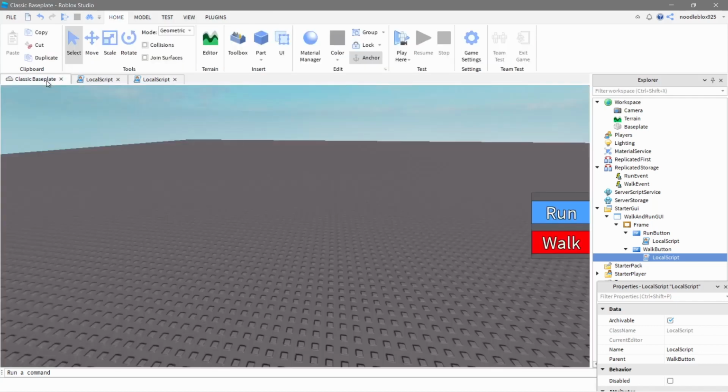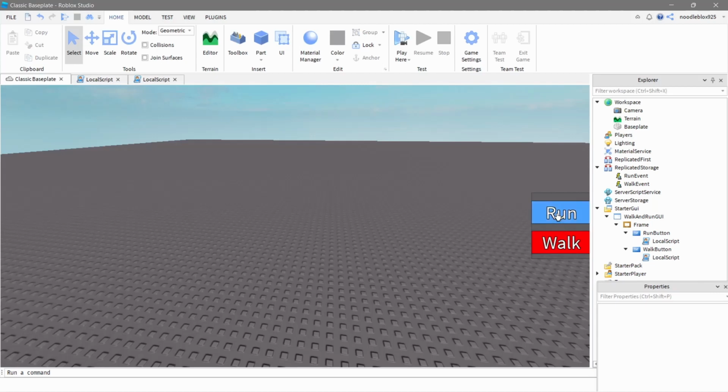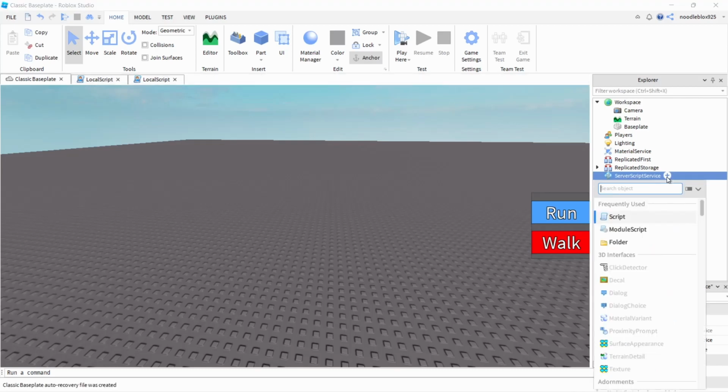Now we have fired those events, so when the player clicks on the button, then it's going to trigger the remote events. But we haven't scripted the remote events yet, so let's go ahead and do that. So click the plus and insert a script.